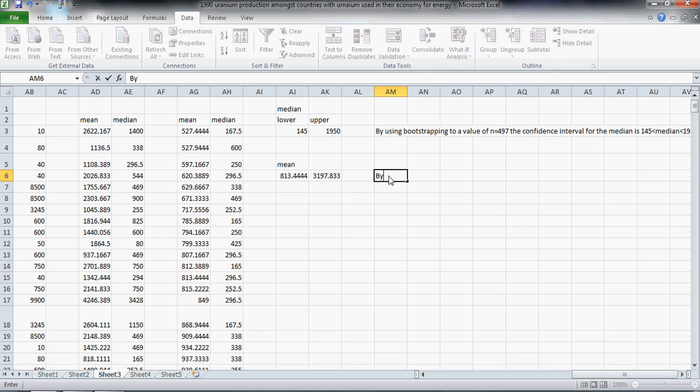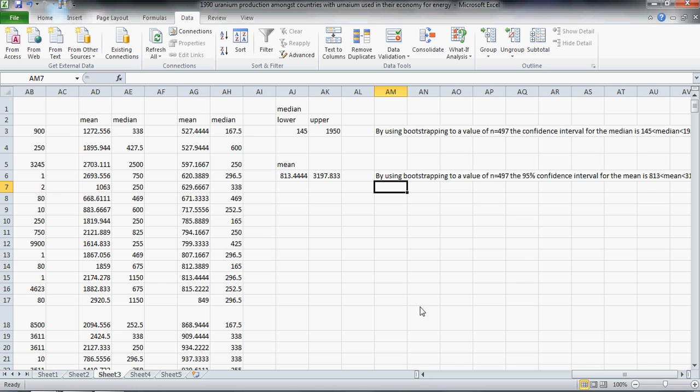So again, we can say by using bootstrapping to a value of n equals 497, the 95% confidence interval for the mean is 813 less than mean less than 3,197.